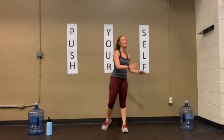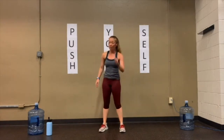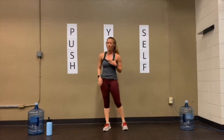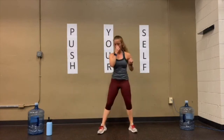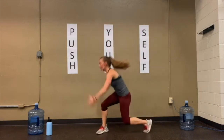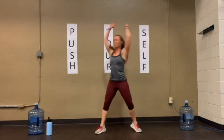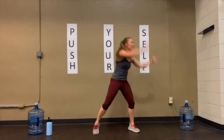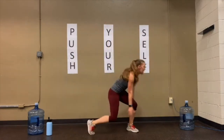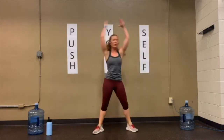Coming up into those rainbows. 180. Remember, the more up and down you go, the more this baby works. Here we go. I like to have wide legs on this one. And three, two, and go. Rainbow. Think about slamming something on the floor. Slam, slam, slam. Chest proud. Only 20 seconds of these.